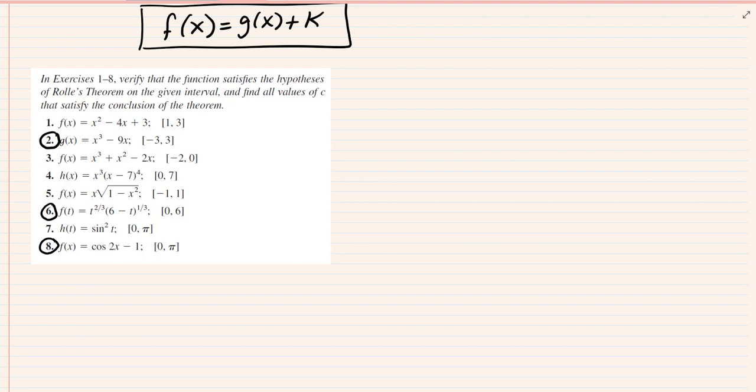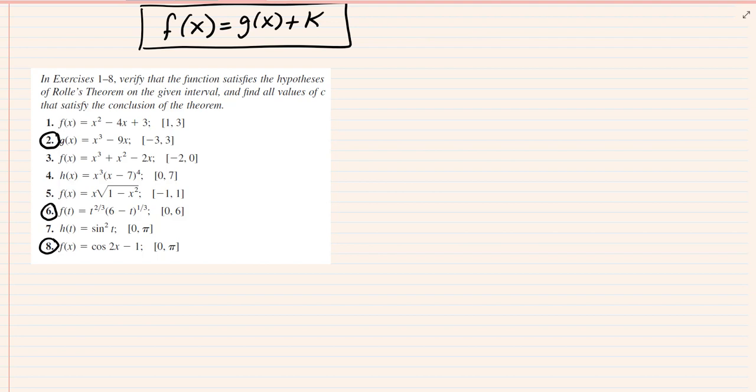Okay, so remember the conclusion is that you can find a c such that the slope of a tangent is equal to the slope of the secant line, right? And since the secant line in the case of Rolle's theorem was a horizontal line, remember f at a equals f at b, because of that restriction, we want to show that f prime at c equals 0. The slope of a secant line is 0 for Rolle's theorem. For the mean value theorem, the slope could be something different.